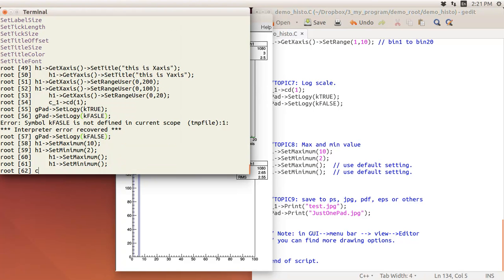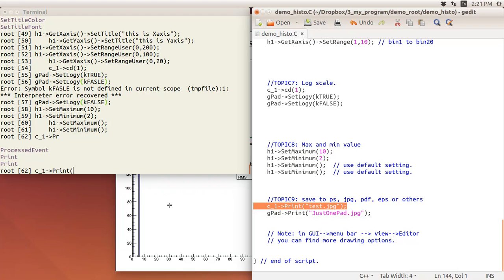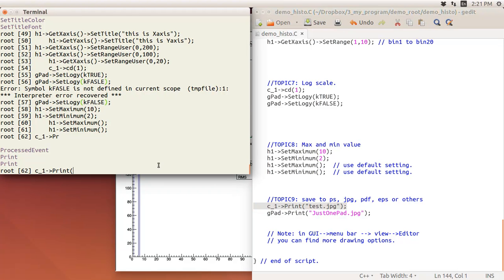You can use canvas C1 print. You can type whatever, like test.png, or PDF or EPS here. In this case, I already use test.png.